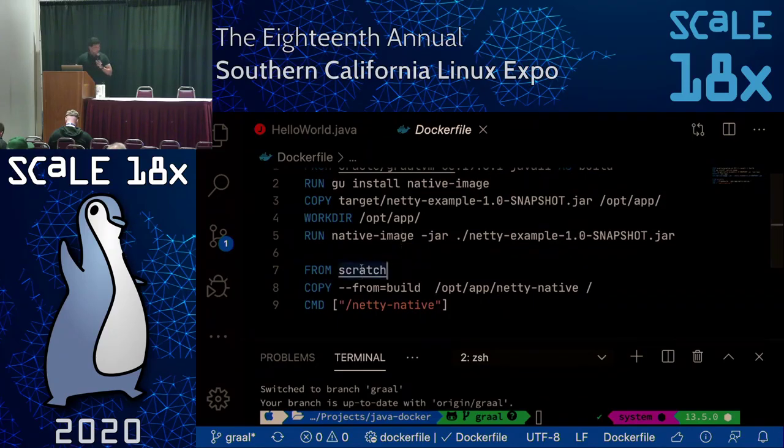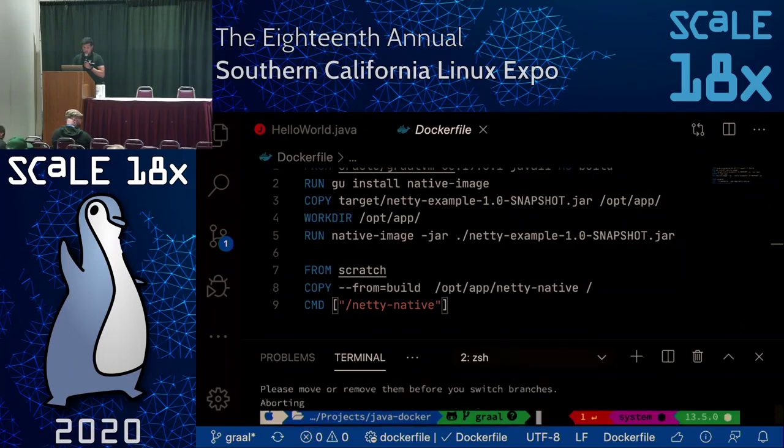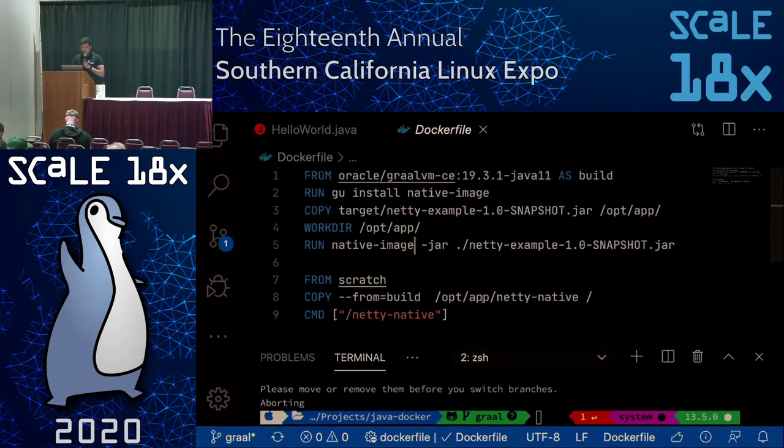And then, as you can see here, I'm using no base image. I'm starting from scratch and then adding my simple native application, and running it. And that's basically it. So those were some techniques to improve the startup time of my application. I mentioned using Java modularity.